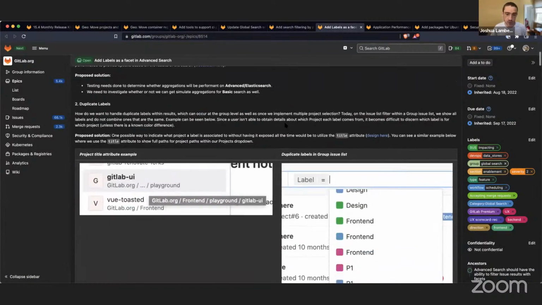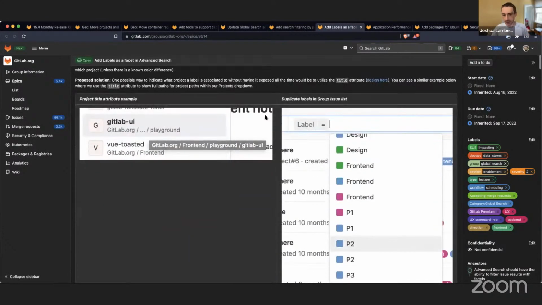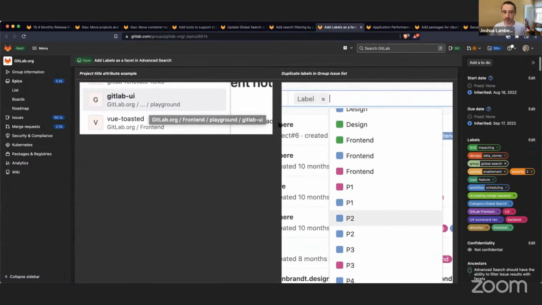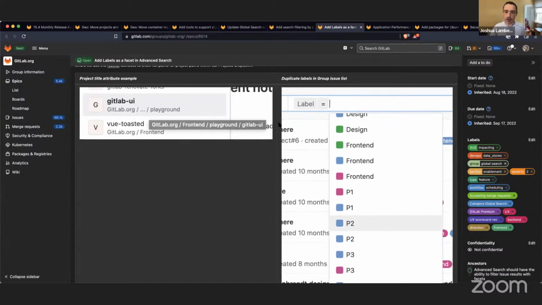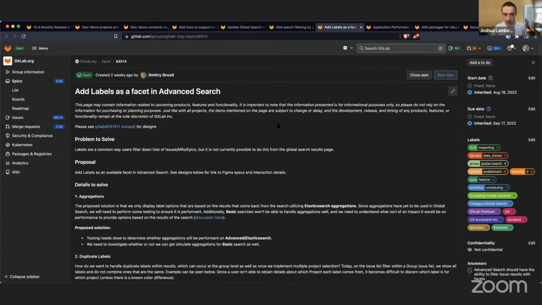Continuing on for advanced search, we're also looking to begin the work to include labels as a facet, or more generally as something that we index and then offer to filter on. So with that foundation of the left rail side and the indexing, we can now offer label filtering within global search as well, which will make things much easier to find because labels are very popular, as you can see, for example, from my sidebar here and how many labels that we use.